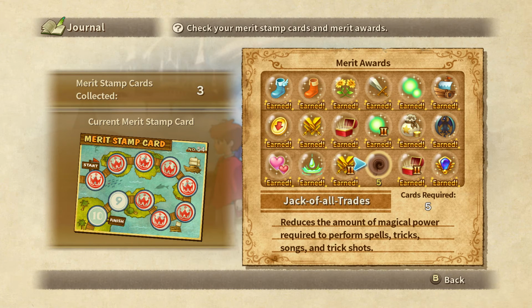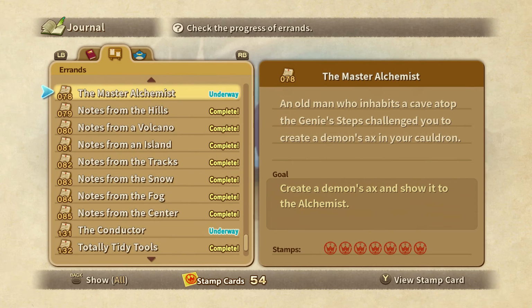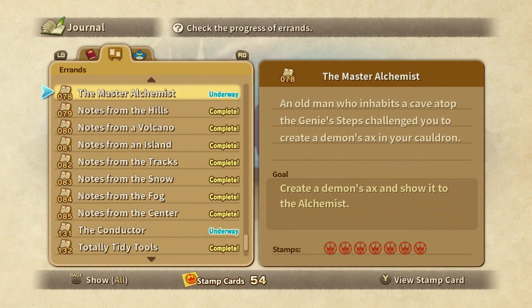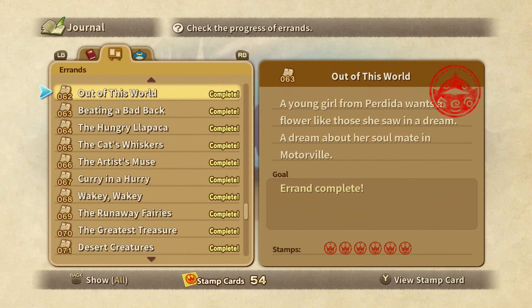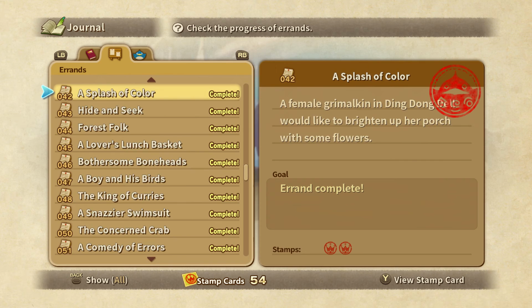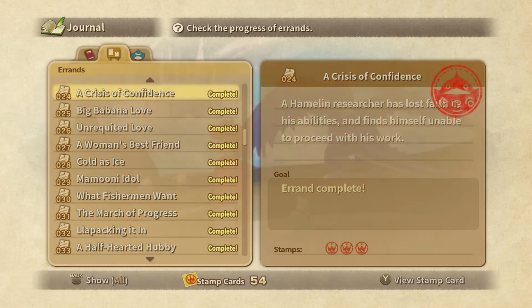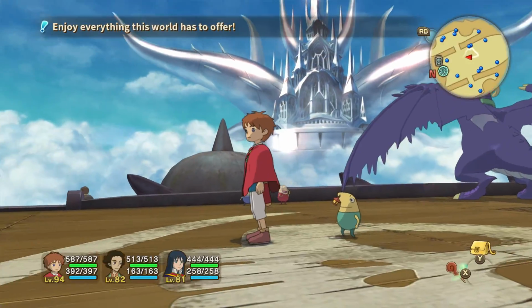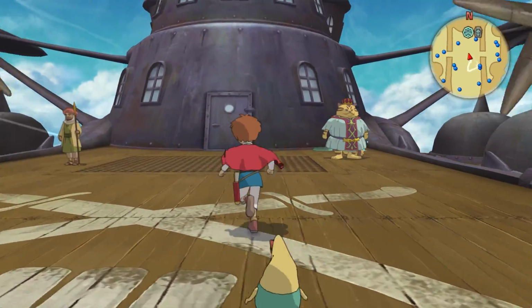So I need apparently 5 stamp cards to finish. This gives 1, 2, 3, 4, 5, 6, 7, 8 stamps. I don't know if I'm going to have enough. There must be an errand I may be missing that I can't do yet, or something. We'll see. Something to put me over the edge and get me the final stamps. But yeah, that is all of them.